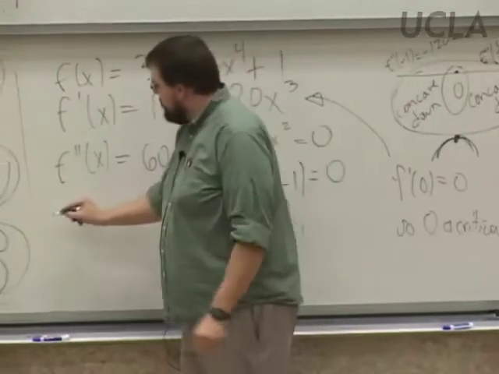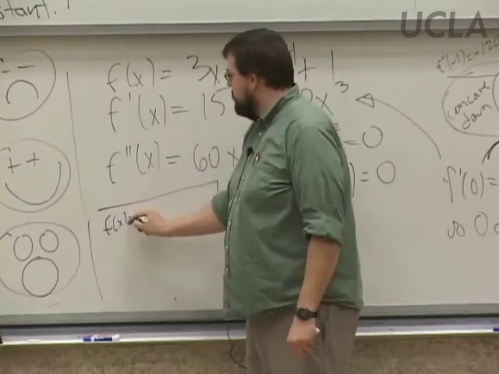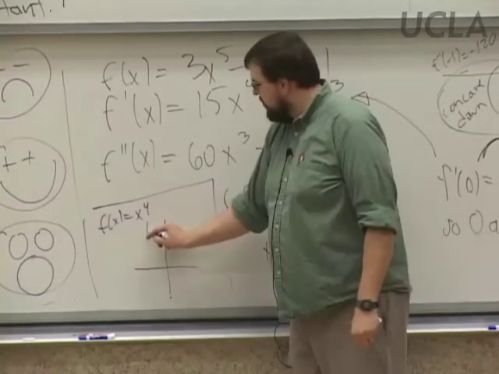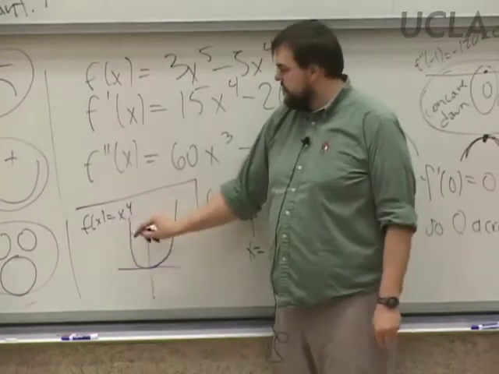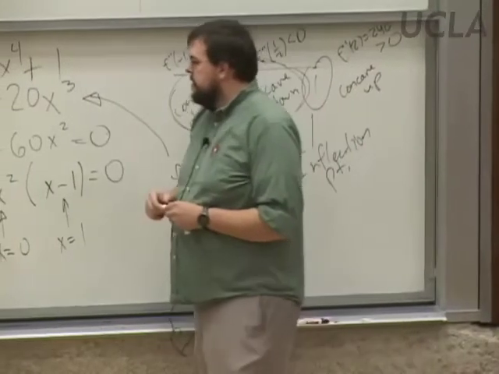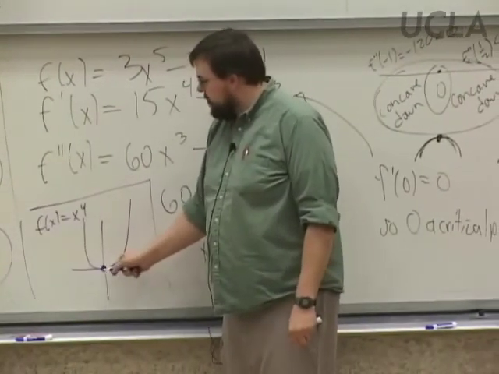I mean, there are examples. It's not very hard to find examples. If you look at f of x, say, as x to the fourth, well, what does x to the fourth look like? It looks suspiciously a lot like x squared. You'd have a hard time, just looking at the basic shape, distinguishing x to the fourth from x squared. And so, obviously, just looking at the picture, we know that at 0, it's a min.